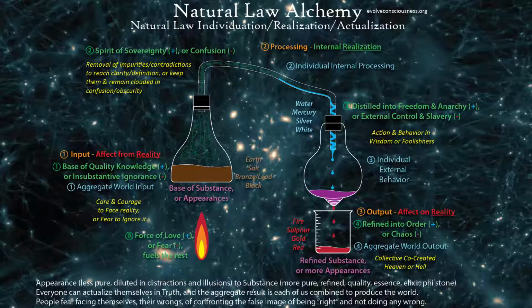So from this, I was still going based on my previous color coding of red as matter, as the effect, and green as the cause and what was internal. Because it's internal realization, and the other parts were the external reality affects us, and then at the end we output an external effect on reality. So that's why I had it in green, because I was going on those colors. So 0, 1, 2, 3, 4 in green doesn't match with the internal realization of green. Alright, I guess that's enough for that side note.